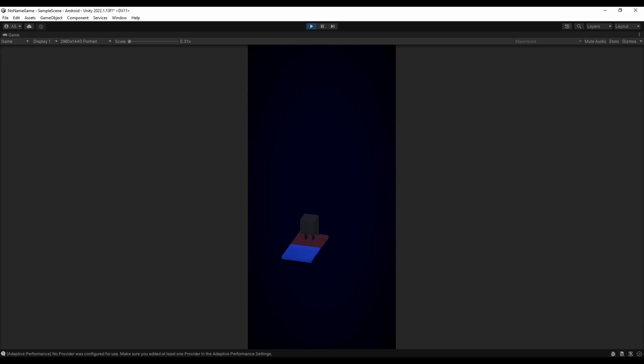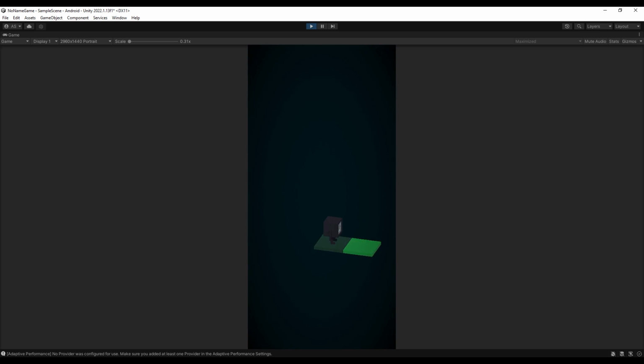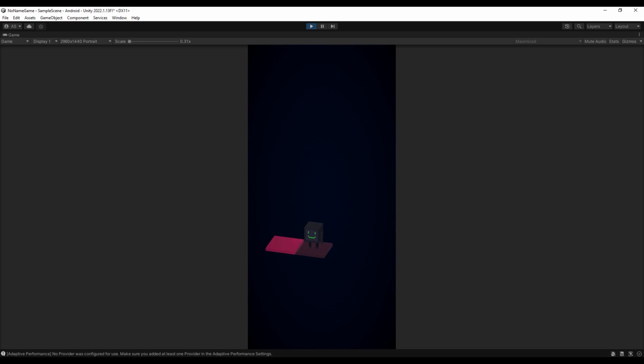Right now, it looks like our character is too shameful to look at us, so let's make them rotate in the direction that they're jumping. The way we do this is by using Unity's Rotate Towards function. This function is similar to the Move Towards function we're already using to move the character. We can give a target rotation, and over time, it will adjust its rotation.